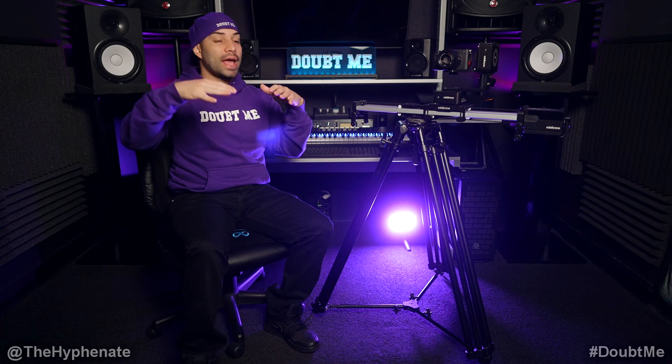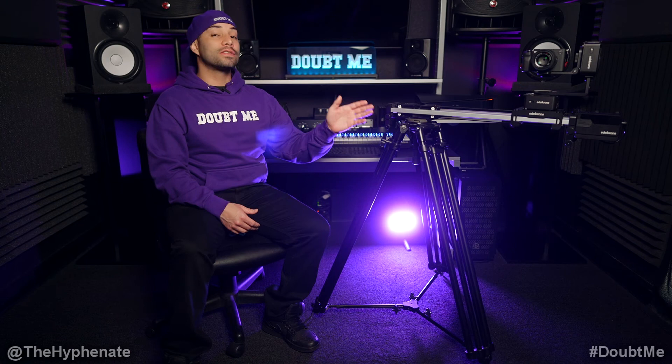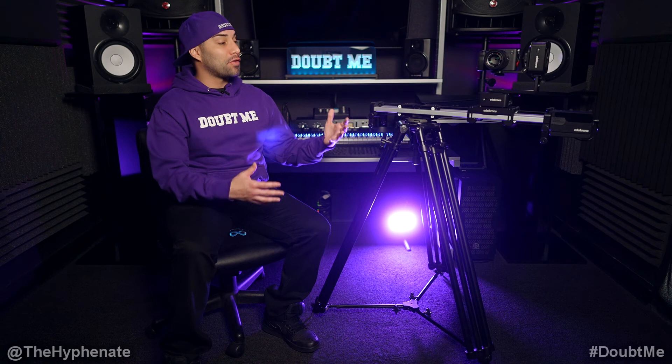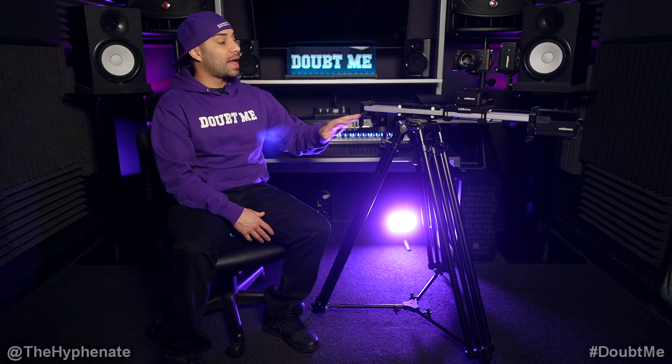Another tripod couldn't handle the stress at far distances where it would actually move the tripod very suddenly, causing very jerky movements. Here I have the Edelkrone Slider Plus V5 Pro Long, which has a maximum travel distance of just over two and a half feet. It does have a lot of weight at the edges, putting a lot of stress toward the center — and this tripod can handle that no problem, even with the head one with the pan and tilt kit and another head one.